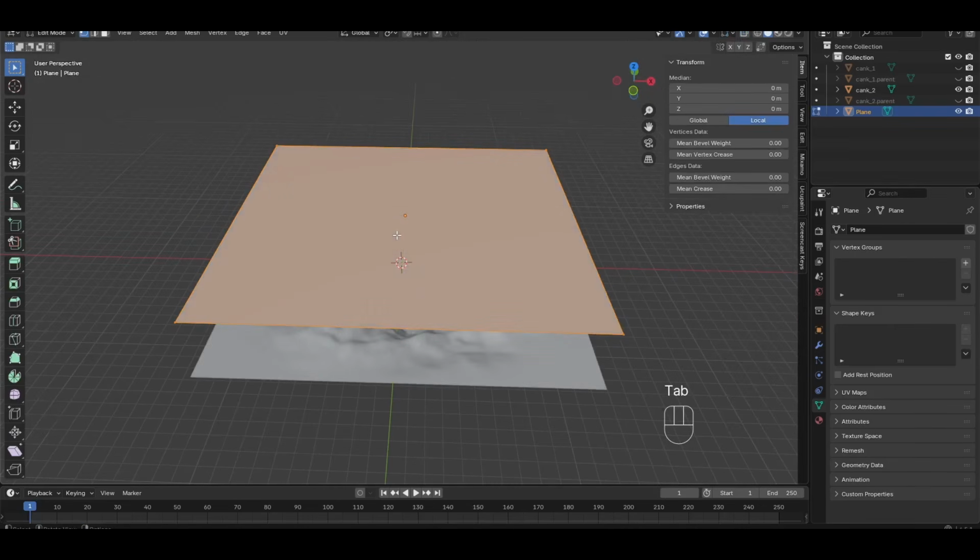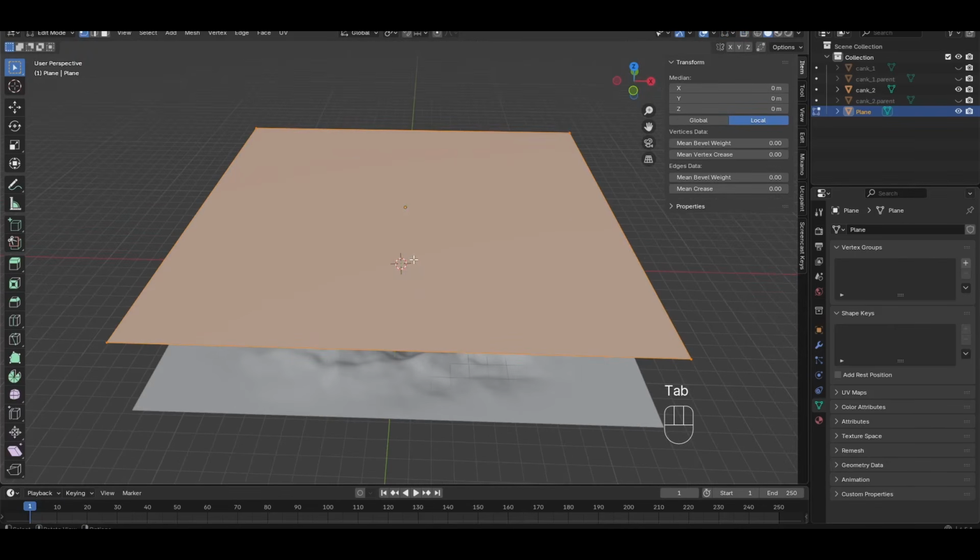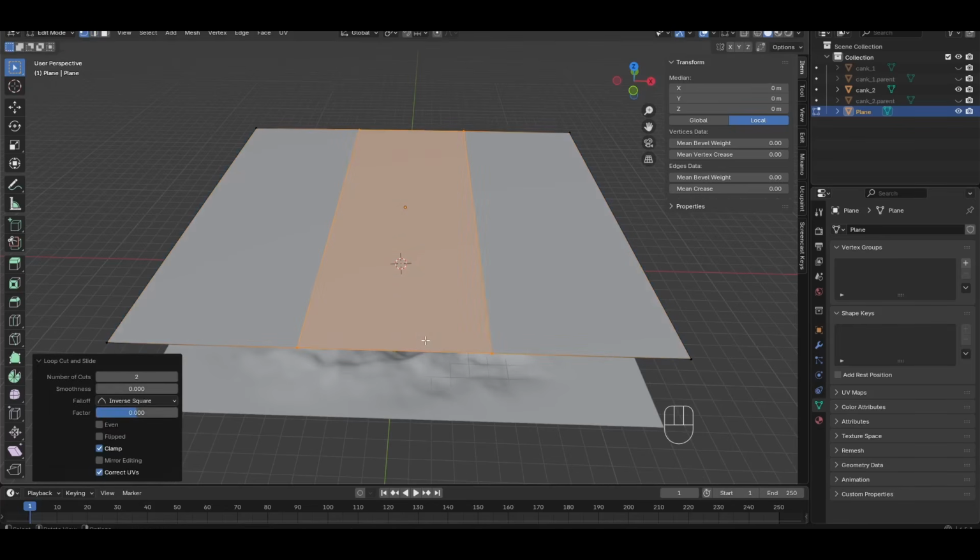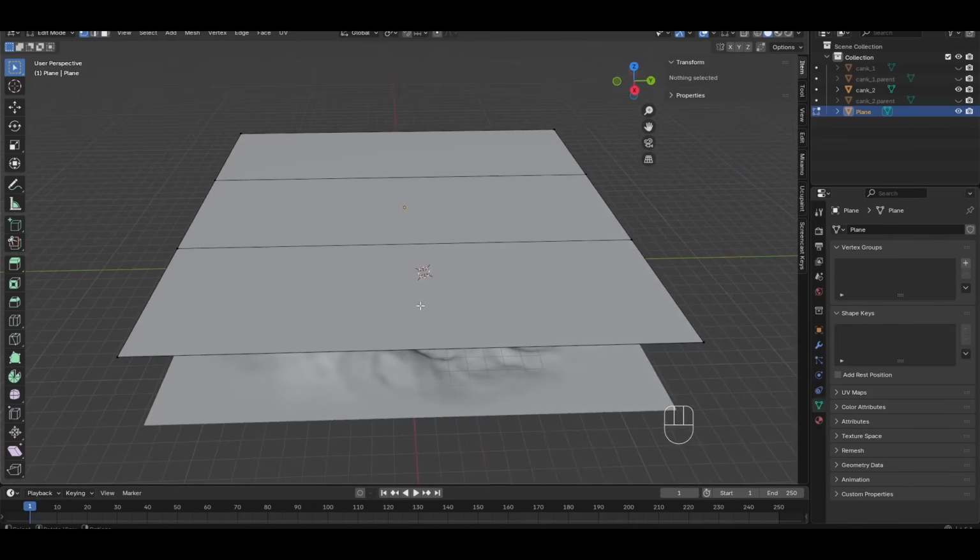Now I will go in edit mode of this plane and I will loop cut. Control R. And now you scroll. So you need to do like 3 cuts. For my sake, my time, I will just go with 6. So 1 cut, go to the side, do another loop cut.